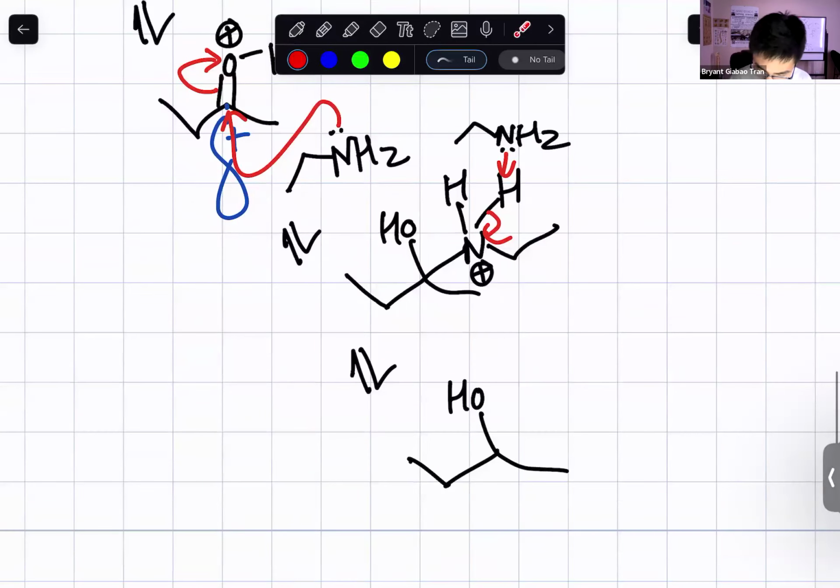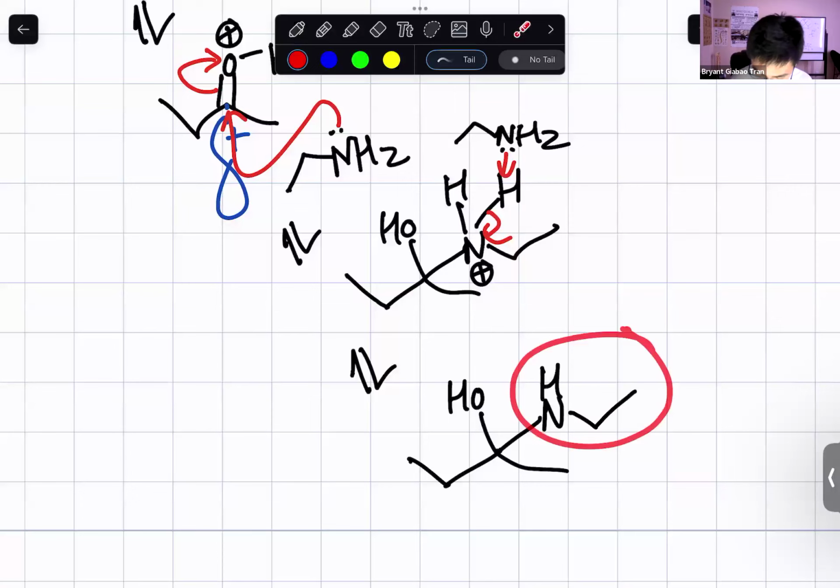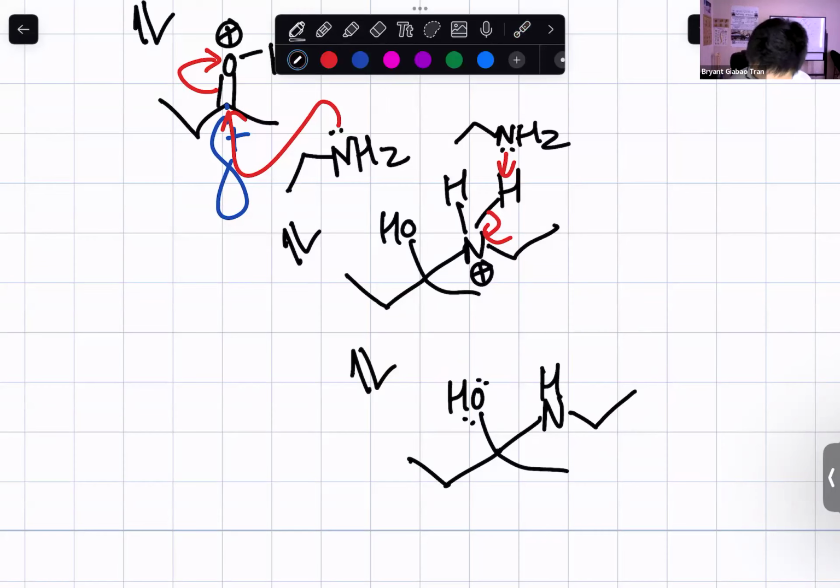Now that we deprotonated that, we have this bad leaving group, which is good because we want this group to stay. If we want this OH group to leave, we have to protonate it. What I'm going to use to protonate it is just another acid. You can use H+ or the protonated amine that we just protonated in the previous step.